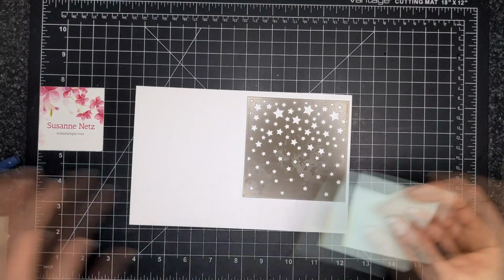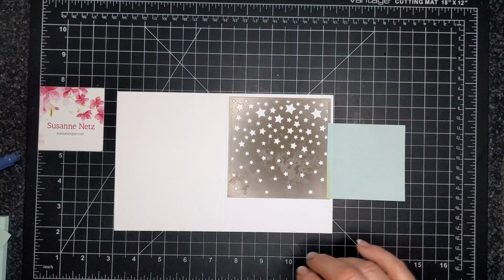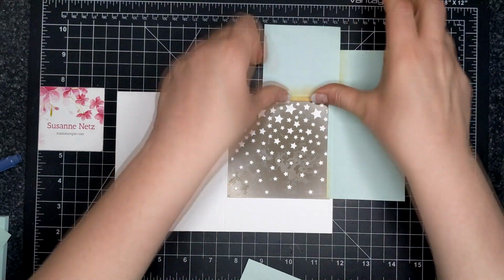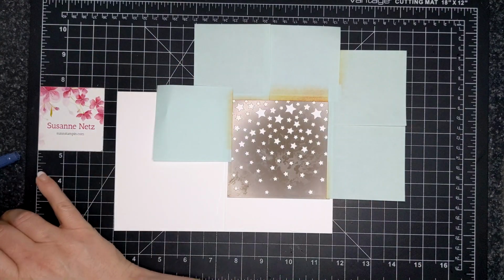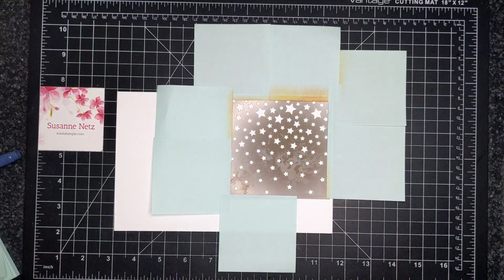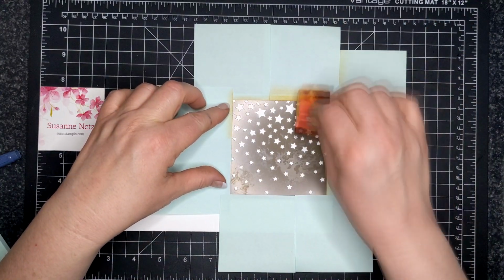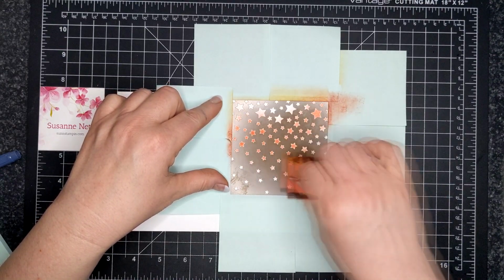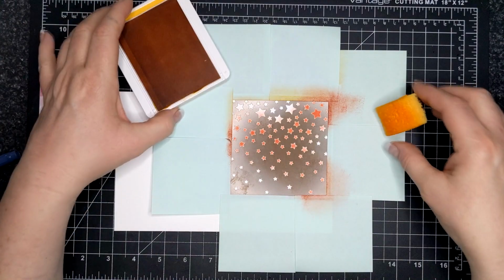Moving on to card number 2, I am using that star stencil. And here's some more Post-it notes that I'm using for a mask, as well as just protecting my card base. It also kind of held the mask in place a little bit so that I was able to use some more of the sponges so that I could create this card. So I seasoned up 2 sponges. This one was Calypso Coral, and the second one that I use in this is a yellow called Mango Melody.